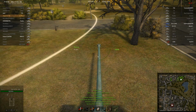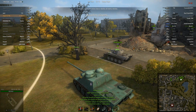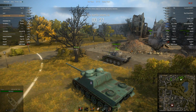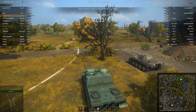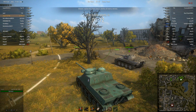And if further proof were required, here's the last game that I've played so far on the 46. It's a tier 8 game on Wide Park, the Munich based map. So tier 7 tank destroyer with the 90mm gun, in a Tier 8 game. And it's not that much of a Tier 8 game, actually. There's only one Tier 8 on each side. We've got a Type 59, they've got a T-34. Loads and loads of Tier 7s, and a couple of unlucky Tier 6s sitting there at the bottom of the pile.